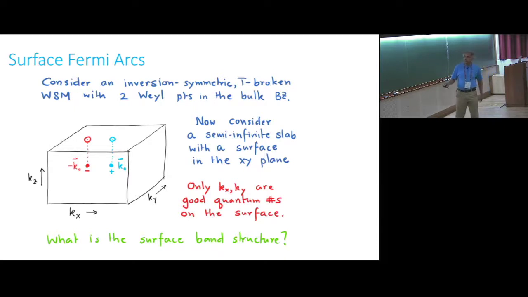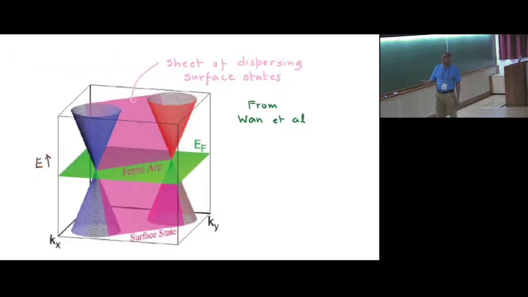Each of these hypothetical two-dimensional systems, because they have a Chern number of one, will have basically quantum Hall chiral edge modes. It's the combination of those edge modes that really forms the Fermi arc. And this Fermi arc is chiral in a similar way as the quantum Hall states are chiral. It disperses only in one direction.